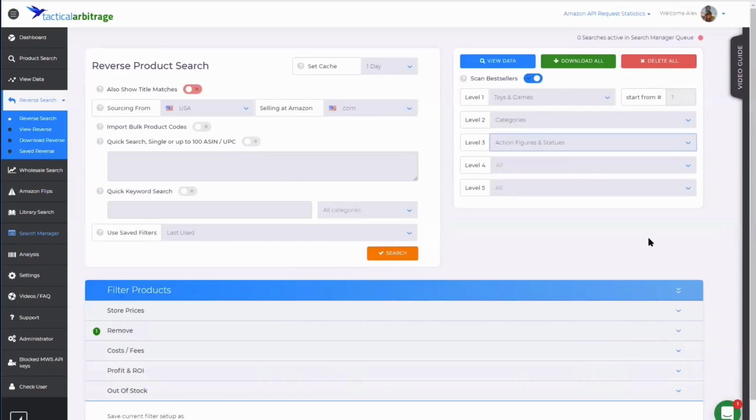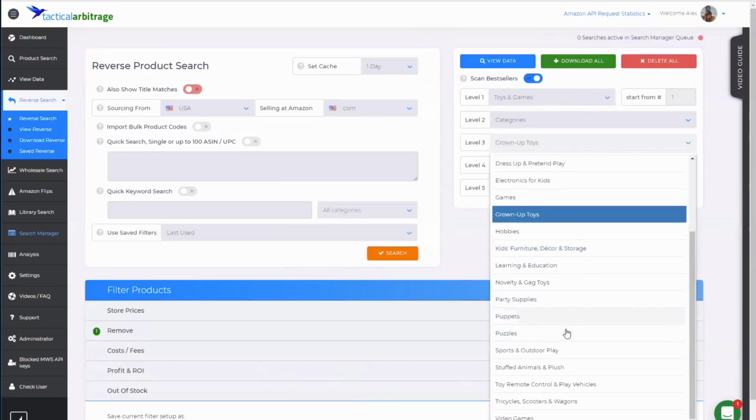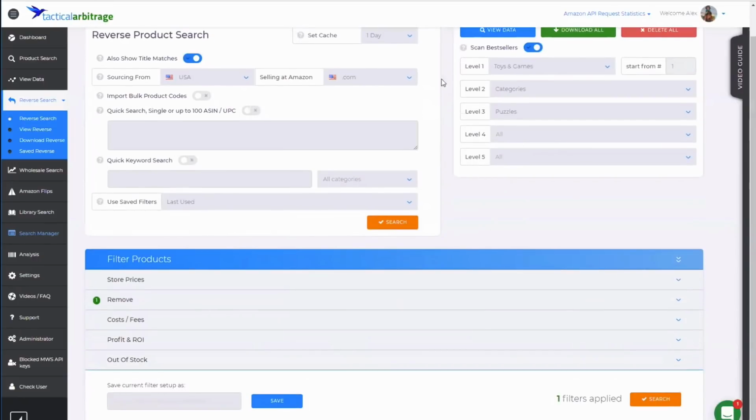This is good. Like at Christmas, for example, you wanted to say, look, toys are going to sell well. I just want to see if there's any good deals on toys right now. So I'm just going to start searching the Amazon catalog of action figures and statues, games, etc. Now, there's no really good reason why you wouldn't have a reverse product search running at all times, because it's pretty easy to set one up now. You just go toys and games, categories, grown-up toys. I don't know what grown-up toys are. It sounds a bit like you shouldn't be searching it. Yeah, let's not search.